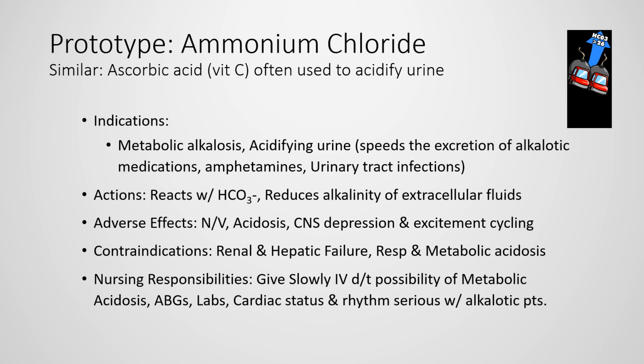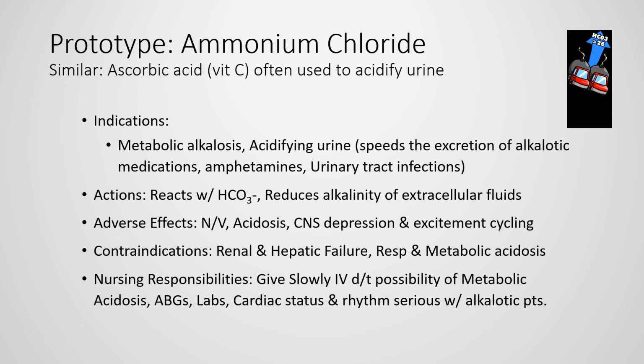Okay. People take acidifying drinks all the time to try and treat urinary infections. So cranberry juice, well, that has vitamin C in it. Apple juice, a lot of apple juice has vitamin C. So that acidifies the urine, and bacteria do not like to live in acidic urine. And that's the reason why people are often told to take cranberry juice. Unfortunately, some cranberry juices don't have vitamin C in them, and that goes for apple juice as well.